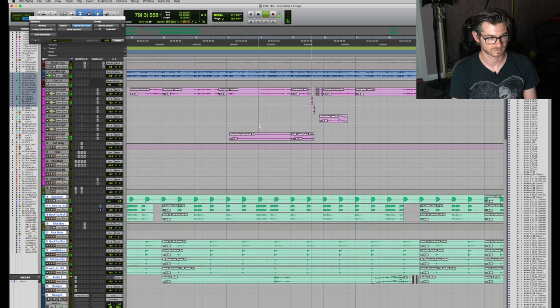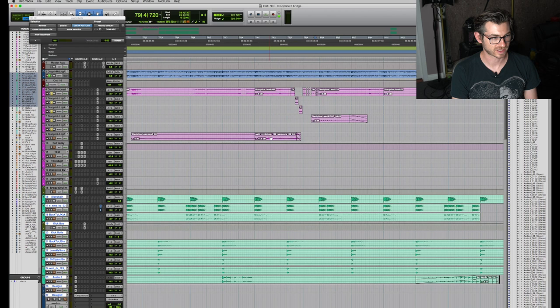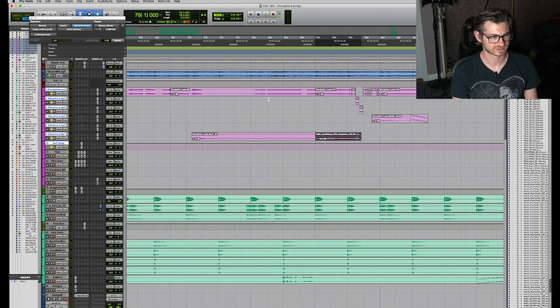So it's just hyper editing on the grid. And looks like it's 32nd notes. Yeah, that's all it is, just really tightly edited cut up vocals. And then that's actually a delay send right there. But on top of it, we also have this, which is another one of those Morphe vocoder sounds. So when you layer it all together, it really sounds very big. It almost sounds very industrial.